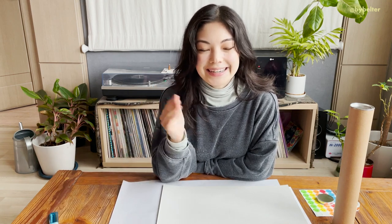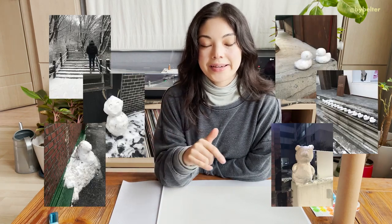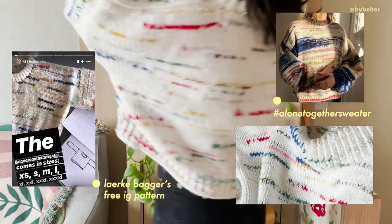Something I thought I would never really get into because when I was younger, I learned to crochet, but knitting seemed really hard and complicated and confusing. But this winter, first of all, it was freezing in Korea, but we also had increased social distancing measures during the end of December and beginning of January. And so I finally got around to knitting my first ever sweater.